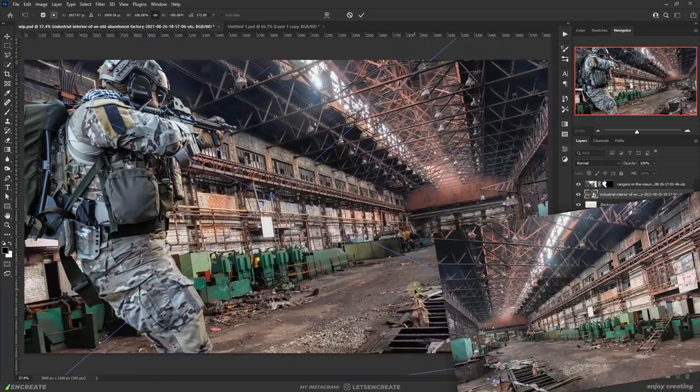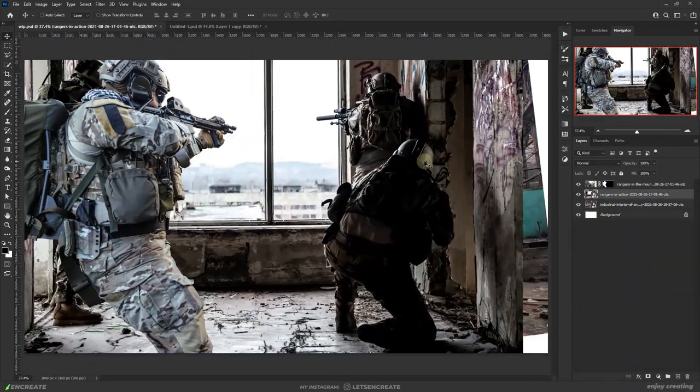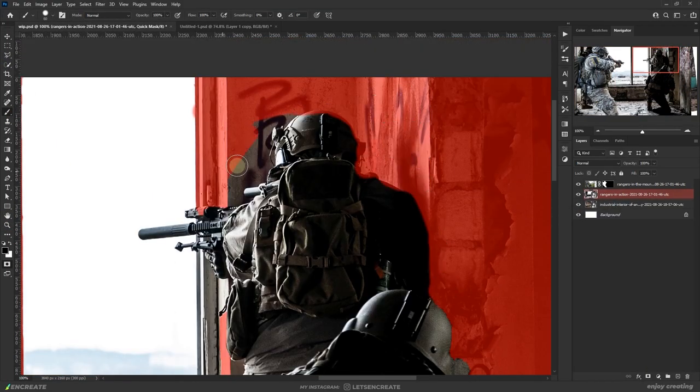I dropped an abandoned factory image as the lair of this demon and brought other marines to the action.